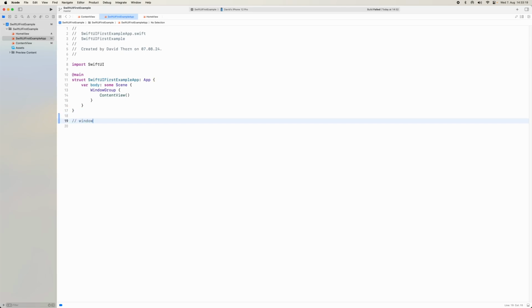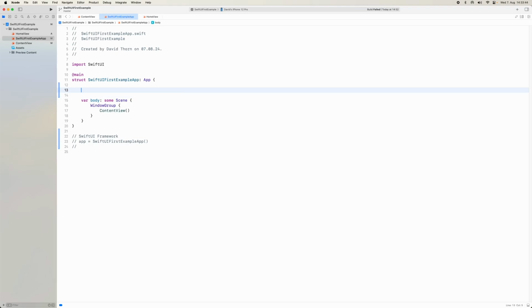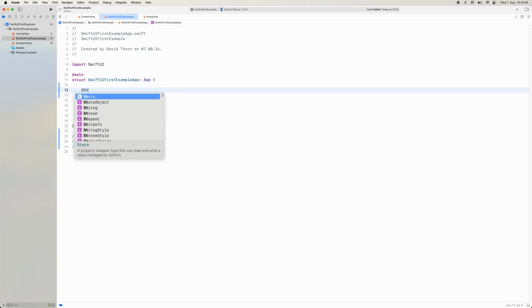So we're going to have our app, and in essence, this app is going to load. This is the SwiftUI framework in the background now. This is not inside this file. This is in the background now. It's going to load this one, SwiftUIFirstExampleApp here, and then it's going to populate any other properties, and we're going to get onto these later, any other property wrappers that are in here.